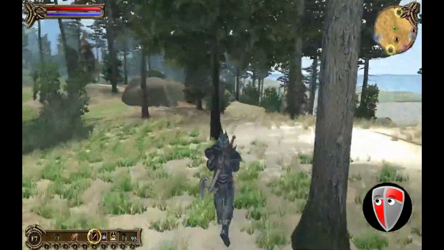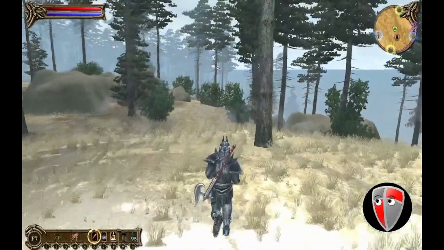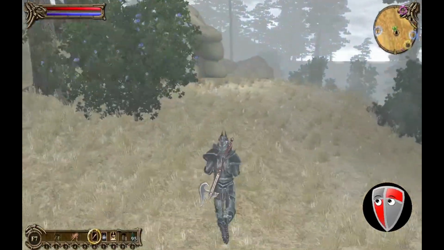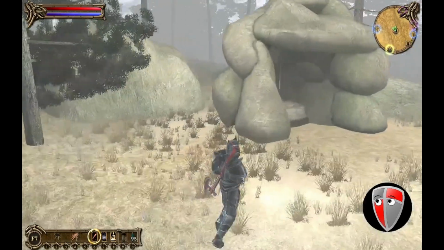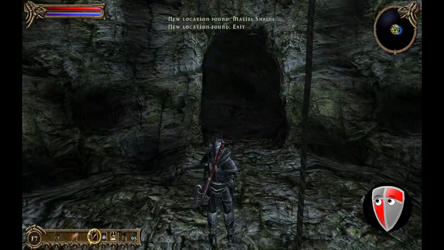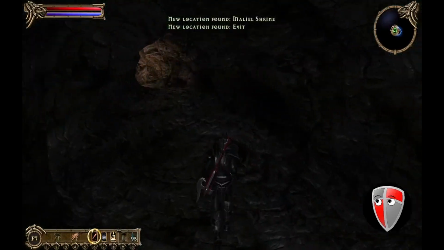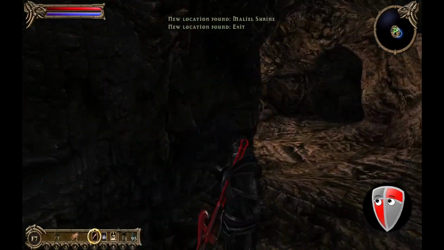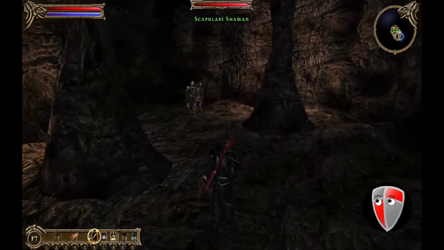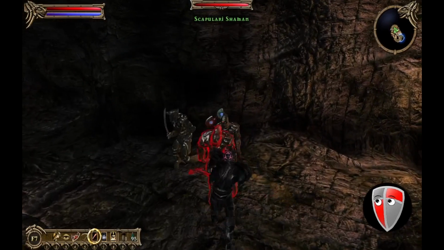Then it'll just be a bit of cleanup on the quests and catch up on that stuff, but first I'll clear out the south as well. The south is, I think, a bit smaller than the north. I think. Possibly. Only one way to find out. Let's see what this is. This is probably also Scapulari. Yep. Hello, you three. Oh, he's trying to sleep.